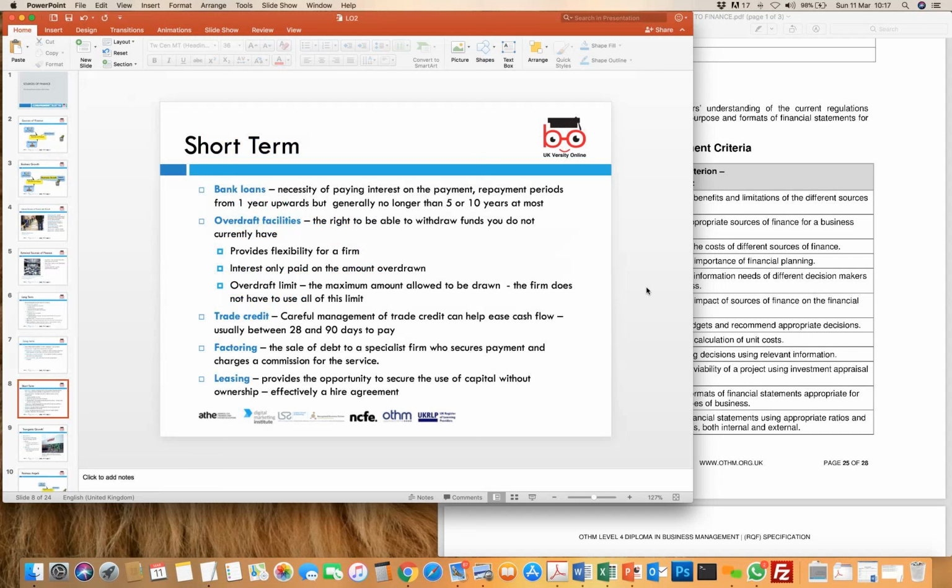Now let's briefly look at short-term. Short-term could be 1 year, 2 years, 3 years. I'll give you an example of car loans, or if you buy something over a period of less than 5 to 10 years, that is classified as a short-term loan. You have a rate of interest on that, and you're paying the principal back. By the time the loan ends, you would have repaid the principal and the interest which is due, and the asset becomes yours. If you default on the loan, sometimes the company will come back and repossess the car, or repossess the item that you bought, because you've not been able to keep up with the payments.